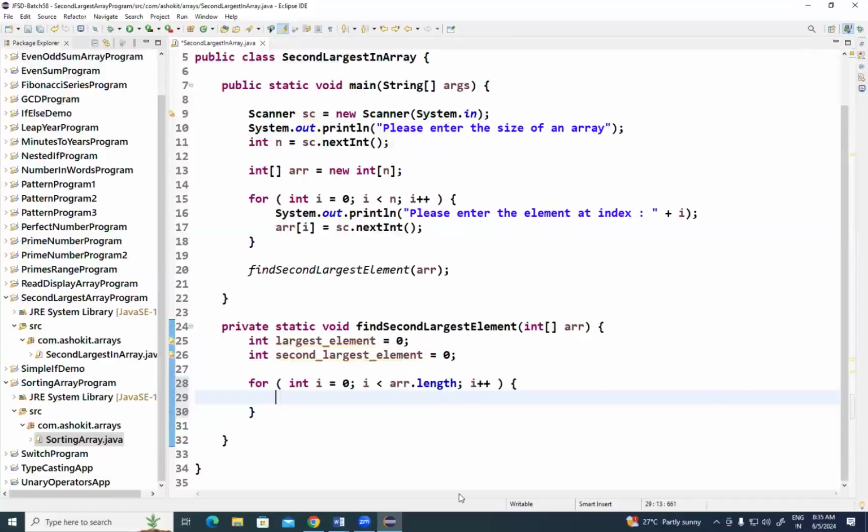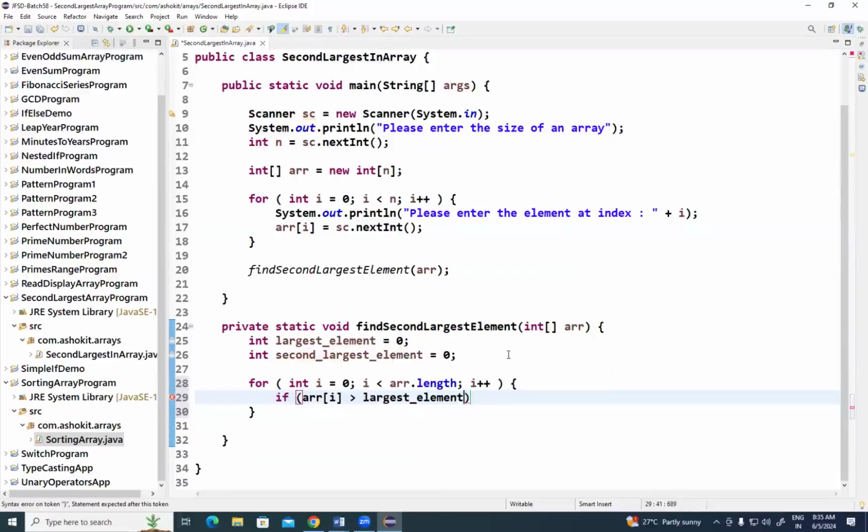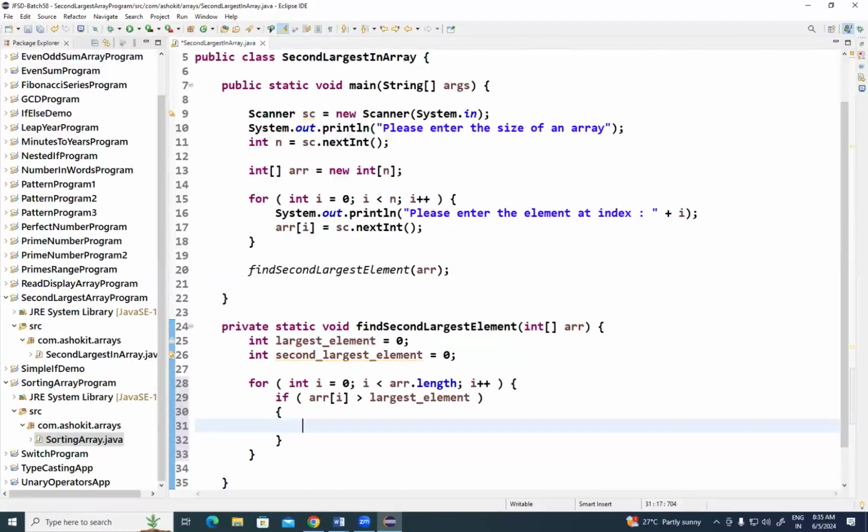Tell me, if this array element is ARR of i, if ARR of i is greater than largest element, tell me what to do. If it is greater than largest element, then I should change my largest element now. But before I assign the array element to the largest element variable, first what should I do?